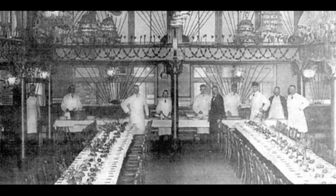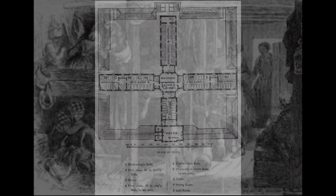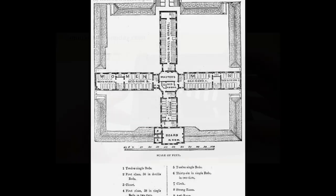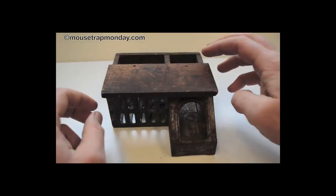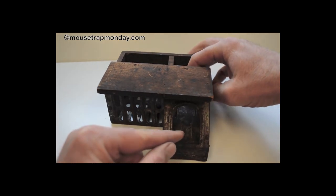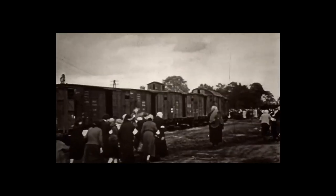The place they proceeded to would have been the entrance, ultimately the welcoming area. And then from there, they would be put into the chambers or the wings or the wards, which usually are on the sides. And we see the same scenario with this mousetrap. As the mice enter, the door closes behind them and they're essentially locked in it. As the victims would have entered the asylums, the workhouses, similar such thing.